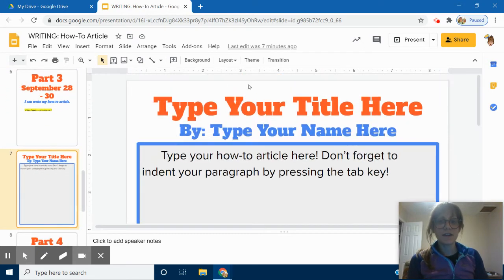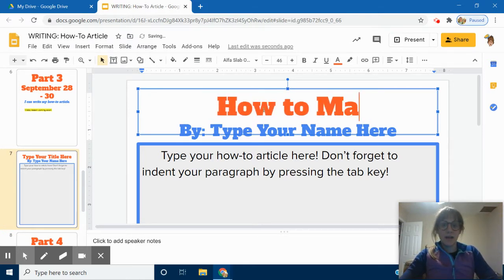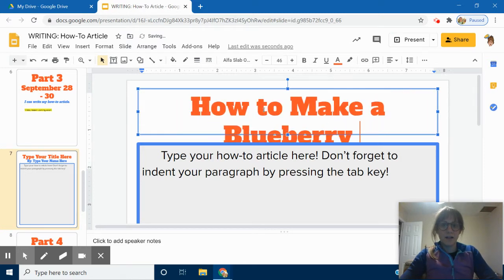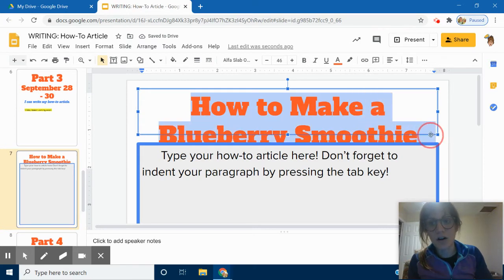So first things first, I need to type my article title here. I'm going to make mine how to make a blueberry smoothie. Okay, and what I did was I capitalized all of those words in the sentence except for a and to, because that is the rule for a title, except for words like to, a, the, and, or, and words like that.